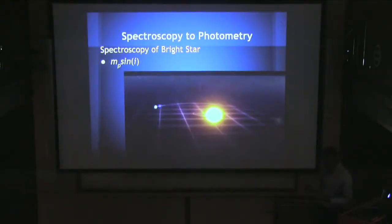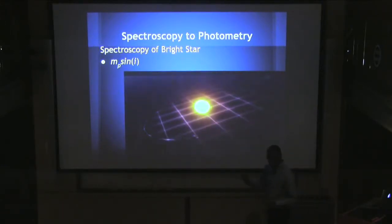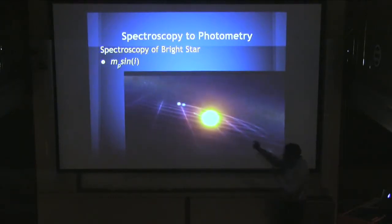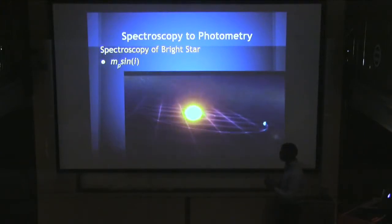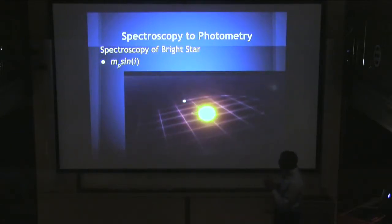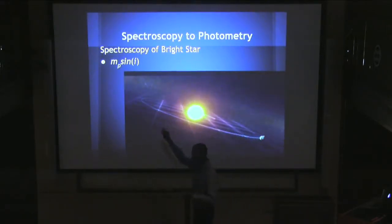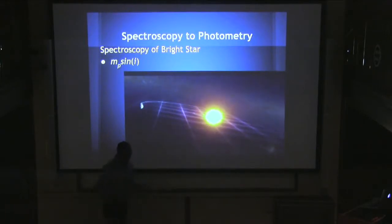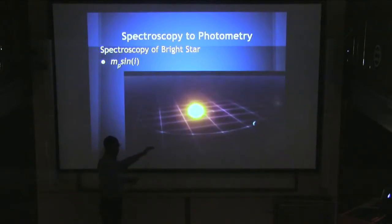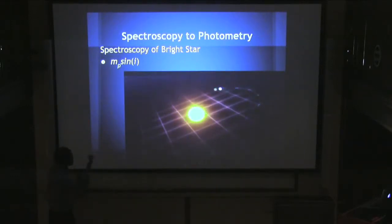This process of finding these physical properties precisely starts off with spectroscopy. And because we want to achieve that Doppler shift precision, we use bright stars. This movie is simply showing that the wobble of the star, which is seen in the Doppler shift measurements, is due to the gravitational pull of the exoplanet revolving around it. If we were to take spectra of this system, we would find a number that equals the mass of the planet times the sine of its inclination. The inclination is simply the angle that describes the orientation of the planet's orbit with respect to the observer's line of sight. So if we know the inclination, we can solve for the mass of the planet.